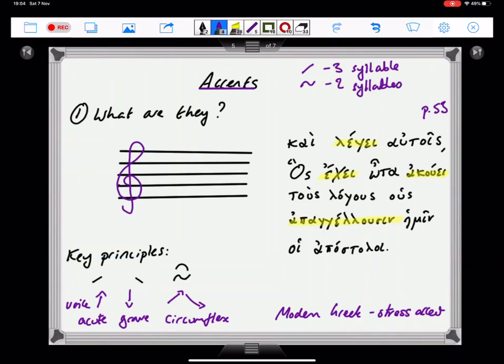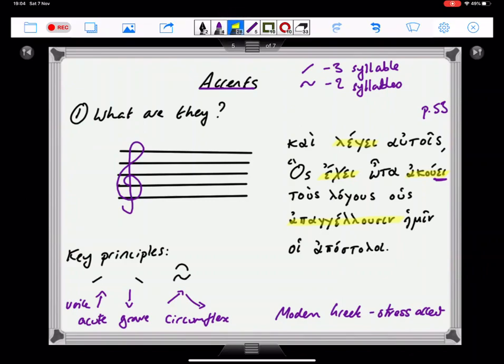So lege, it's a verb, it's recessive. There's an acute on the penultimate syllable because it can't go any further back. But apangellousin, it's on the third syllable back because it can go further. You'll notice akoue does have 3 syllables, but a is a long vowel, and when you've got a long vowel, it can only go 2 syllables back. So verbs are recessive, and acute accents will therefore be on the furthest away from the end syllable that they can be in that situation.